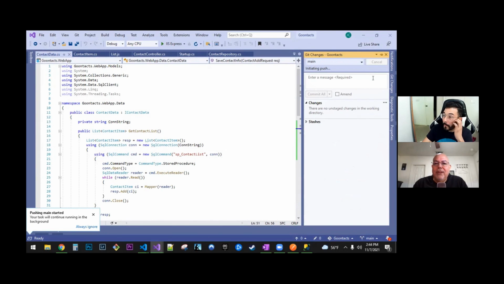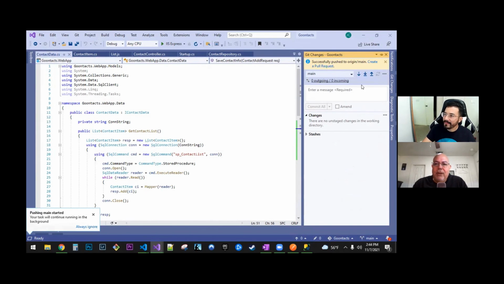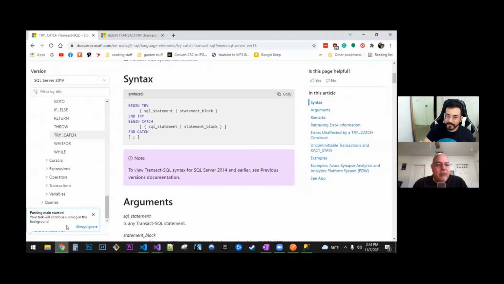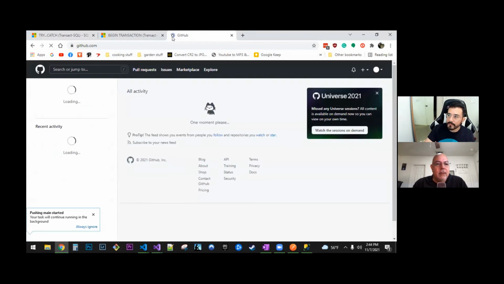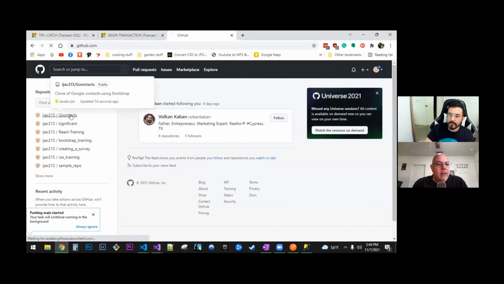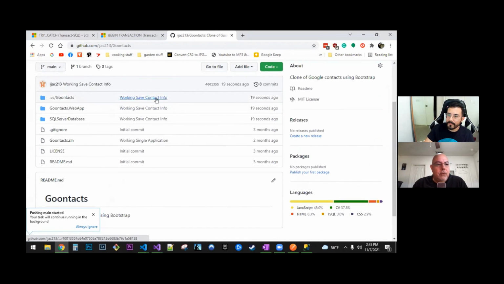Yep, no, we're good. Go ahead and go to GitHub and see if it's there. Cool. It is. And then we have one stored procedure in there. I think also we need to put the other scripts. We'll do that next time.